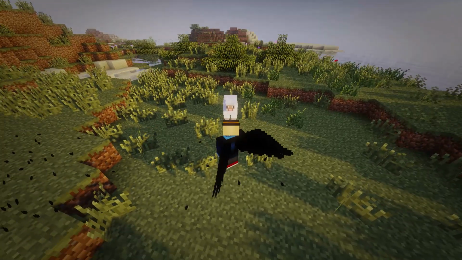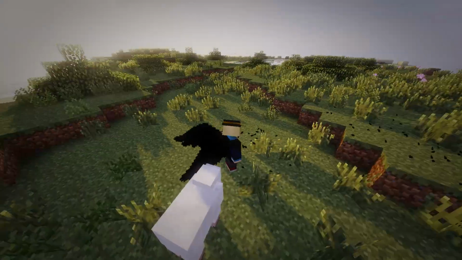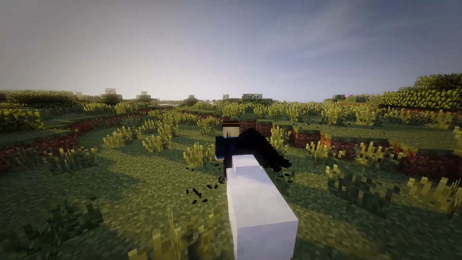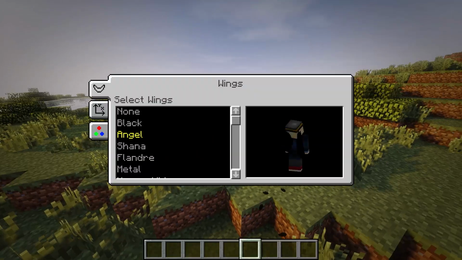And hello there, sheep. Are you jealous of my wings? Do you want some wings? You are staring straight at me. Do you want to look at these wings? Oh look, it adjusted its head. It's definitely looking at my wings. Are you impressed?